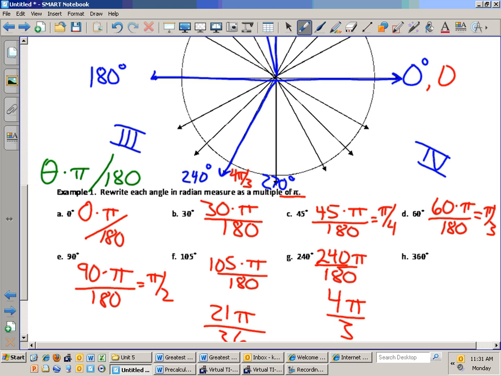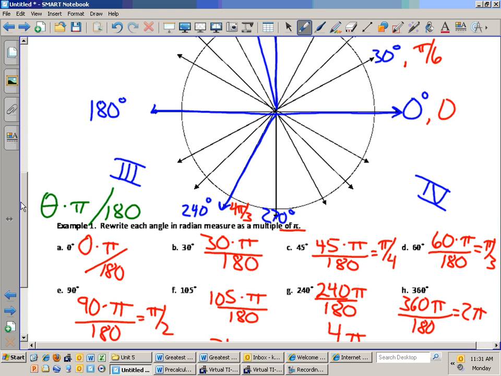And we'll do one more, 360. 360 times pi divided by 180, and you get 2 pi. So please note that as you make a complete revolution around the circle, we end up back at 0, which is also 360 degrees. So those actually have the same spot on the circle. Now, we'll talk about more of this later, but you can continue to go around the circle. I mean, we can have 720 degrees. We can have 1 million degrees, and they'll have some of the same spots as the other places. But 360 degrees is also the same as 2 pi radians, and that is done and done.